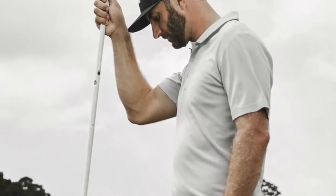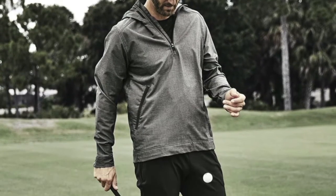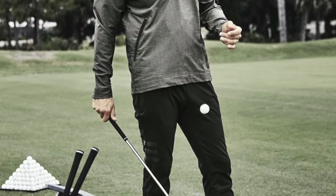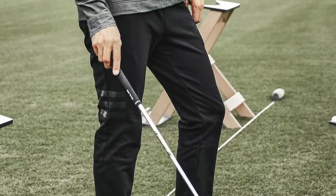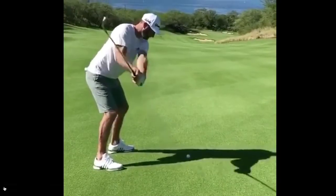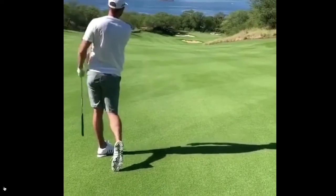When we did our photo shoot last August and had the opportunity to shoot DJ in this, this is product he was asking for, and then when he got to wear this stuff he took everything — the entire size set that we had for him. When we see these guys at press conferences, this is what they're wearing. When we see these guys posting on Instagram, this is what they're wearing when they're with their family or traveling to the event. So it's 100% relevant for golfers and we're really excited about it.